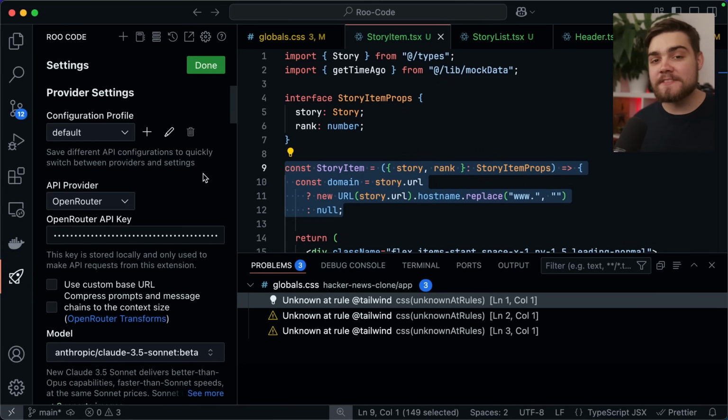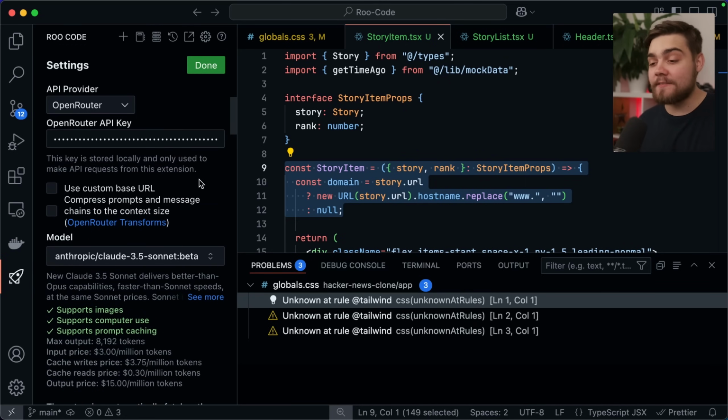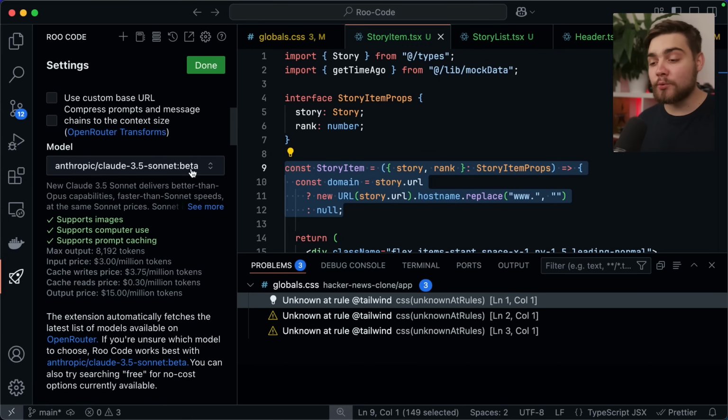So that's the out of the box experience that you get with Roo Code, but its power really is in its customizability. So if I head back to the settings where we gave it our API key, you can see we can choose the model down here. As I mentioned, Claude is very expensive. It's $15 for 1 million input tokens and then $3 for 1 million output tokens.